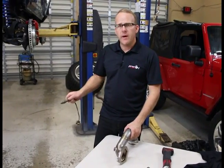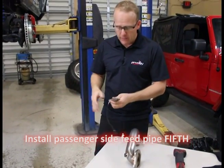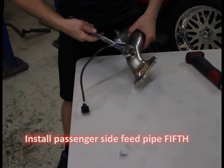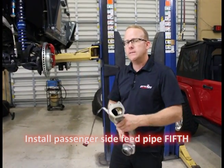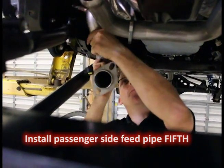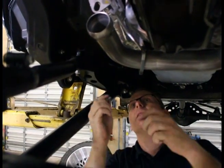We're on pipe five — the final pipe — then we'll start connecting them together. We've got to transfer the O2 sensor: the primary O2 sensor from the passenger side is black, so we're transferring that directly from the old factory exhaust. Screw it in — seven-eighths is the size. Just like the other side, loosen the bottom two tens, drop it up, flip it up. Two tens on the top — O2 sensors installed, bottom two tens loosened. Rest it on the top and you're good. Put the two tens in and that's all.